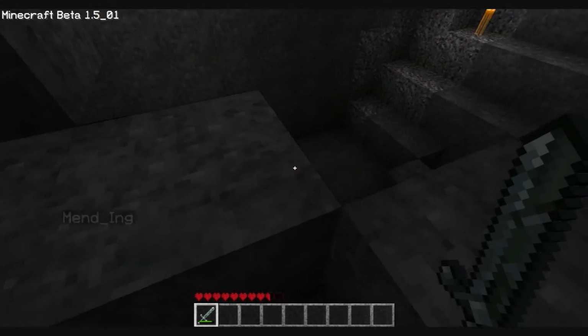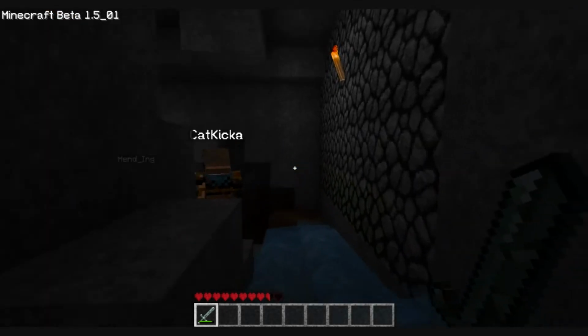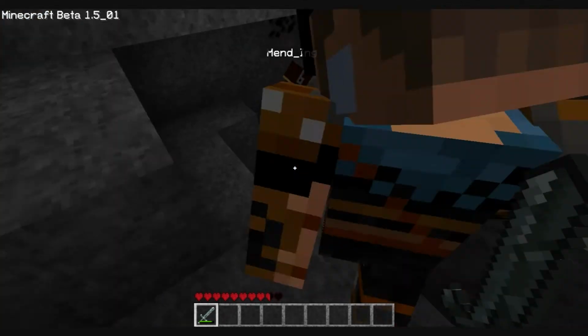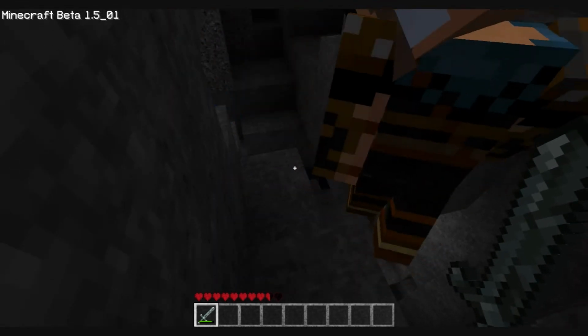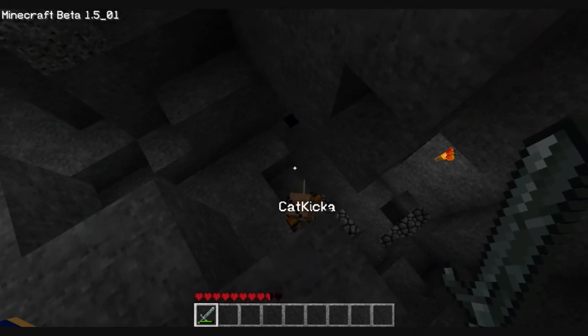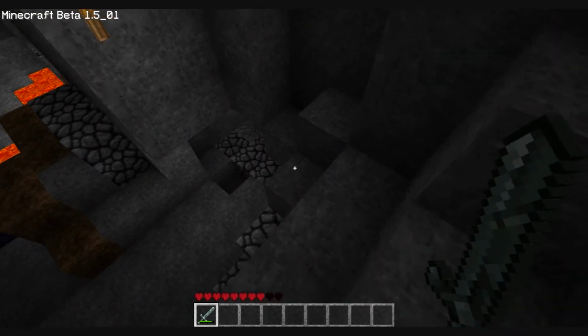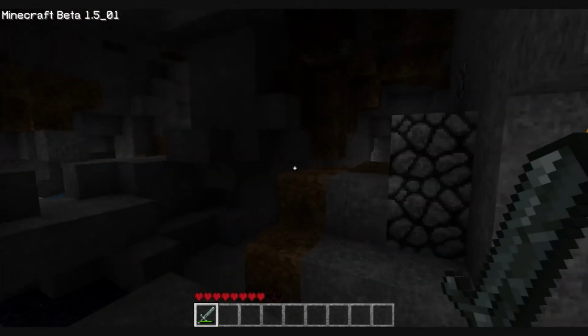Hey, look, there's iron. Have we been here? Well, I know we've been here because there's a big cobblestone wall. Oh yeah, there's torches. I was talking about just that particular corner. Thanks for pushing me off the ledge, you guys. No problem. Strangely enough, did not take damage.